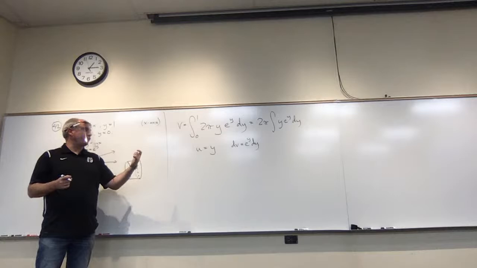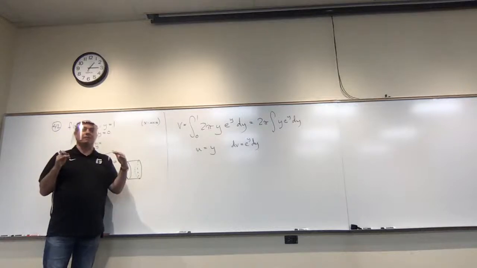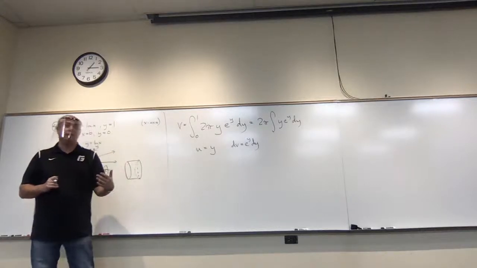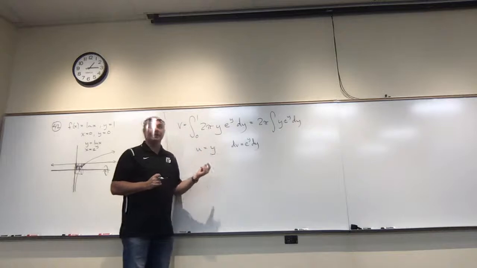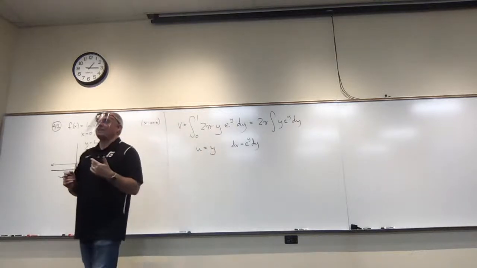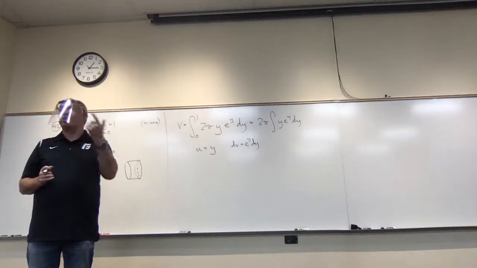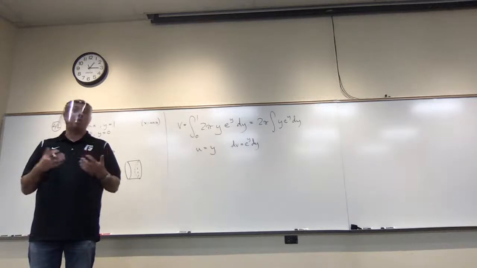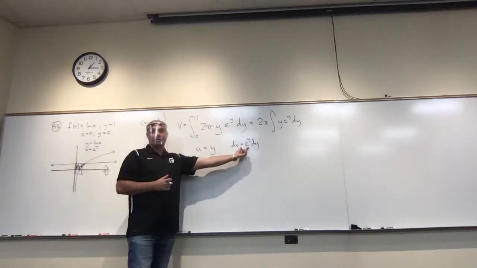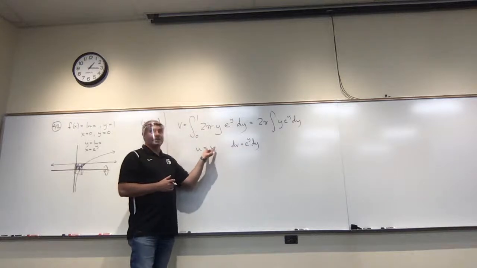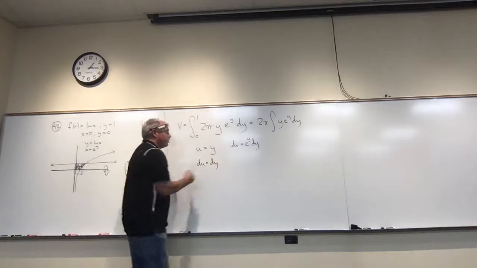Now, I could have done it the other way. I could because I know the derivative of both, right? I can take the derivative and the antiderivative of both sides. If you watch through all my videos on this, I'm sure I said this. And that is that we want to put the thing here that when I take the derivative, it gets simpler. So if I take the derivative of y, I get 1. If I take the antiderivative of y, I get y squared over 2. I don't want to make my life more complicated. I want to make it less complicated. So it makes sense to let the y go here, not over here. Does that make sense? So I want to take its derivative, not its antiderivative. Okay, that's important. So du is equal to 1 dy.